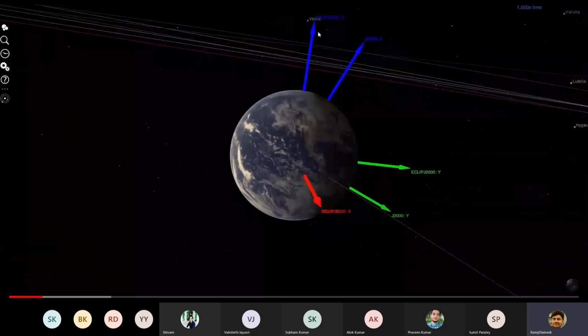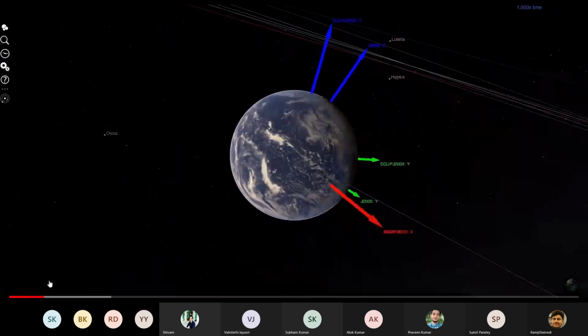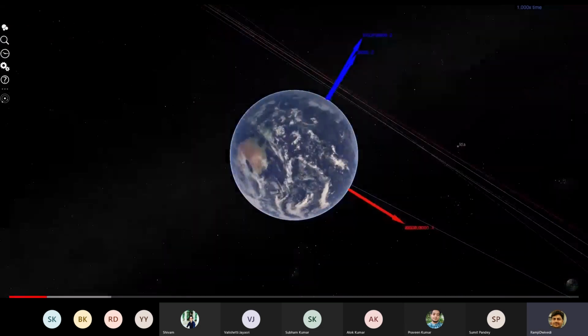It doesn't contain your Earth rotation axis for the ecliptic plane, whose normal is also known as the NEP. This is your NEP line, but the CEP contains this Earth rotation axis. So this is CEP, this is NEP, this is your Earth, this is your X pointing towards the vernal equinox, and these are the two different Z. Why two different Z? Because one is perpendicular to NEP and one is perpendicular to CEP. That's how it looks.